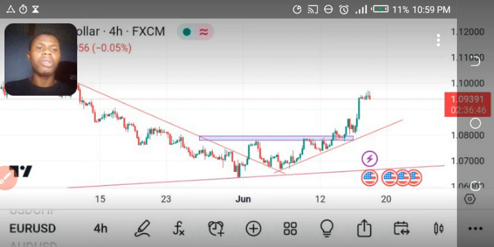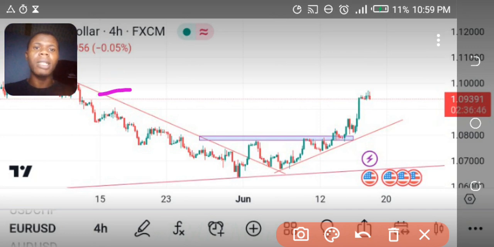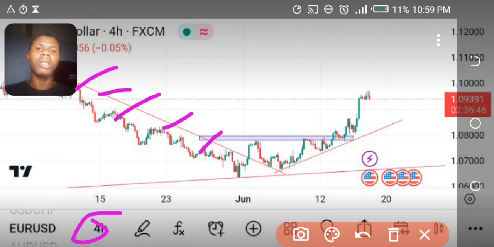So moving on to understanding what prices do, I'm going to be showing you three ways to identify when the market wants to reverse, how to predict price action, and know when the market wants to turn from bearish to bullish. Okay, now as you can see here, we can see the trend line. Price has actually been respecting this trend line. Now, I drew this from the higher time frame. It's the 4 hours time frame.